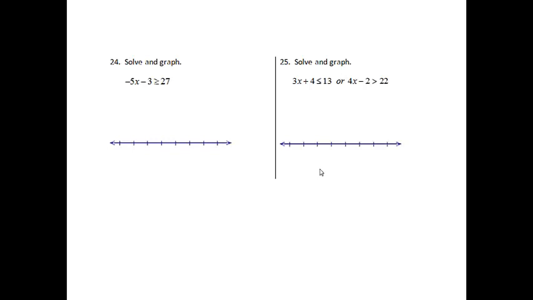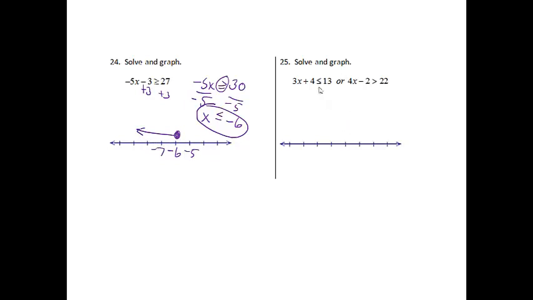Right, number 24, solve and graph. So we are going to graph the answer when we're done. The first thing I'm going to do on this one to get the x by itself is to add 3 to both sides. So that will give me negative 5x is greater than or equal to 30. I will then divide both sides by negative 5. That will give me x. 30 divided by negative 5 is negative 6. And since I divided by negative, I do need to change the way that my sign is going. So my answer is x is less than or equal to negative 6. So on my number line, negative 6, negative 5, negative 7. It will be a closed circle because of that equal sign. Less than will be heading to the left.